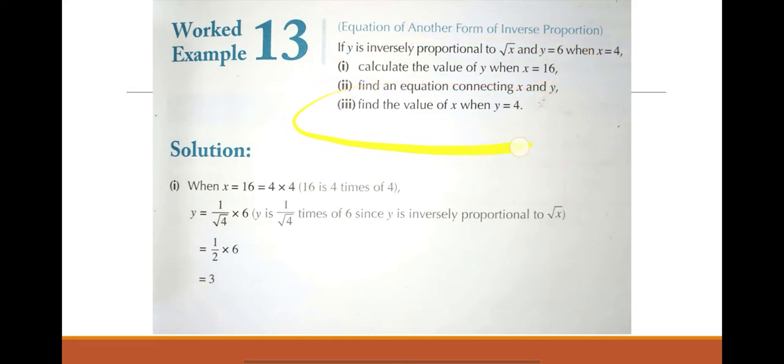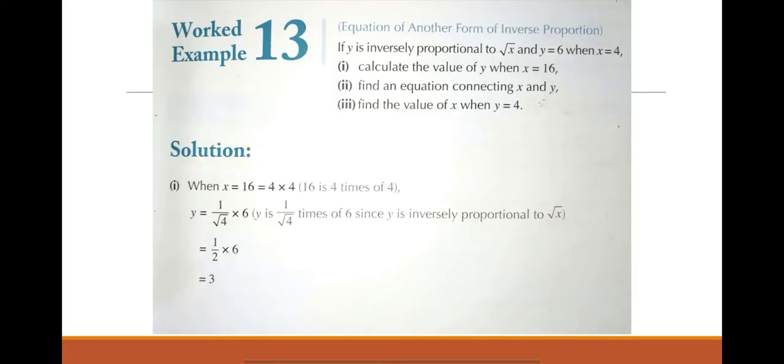Let's go to number 3 first. Find the value of x when y equals 4. As I also mentioned before, the moment you get the equation already, whenever you are given the value of x, you can find the y. And if you are given the value of y, you can find the x. So that's what we do. We just rewrite the equation, and then we put in the value that the question gives, which is the y. So what we are doing here is replacing the y with the 4.